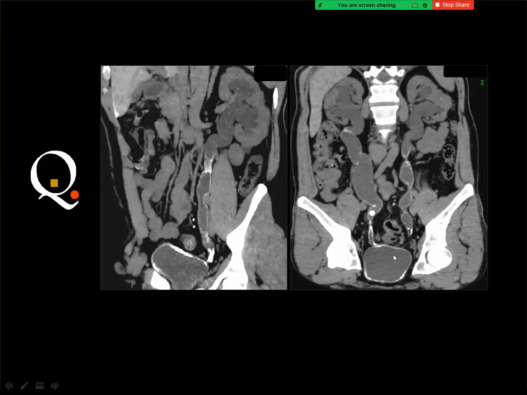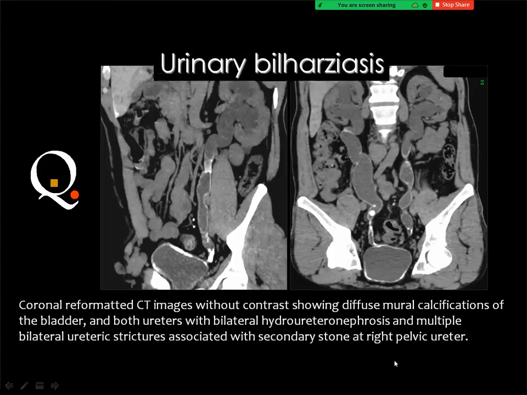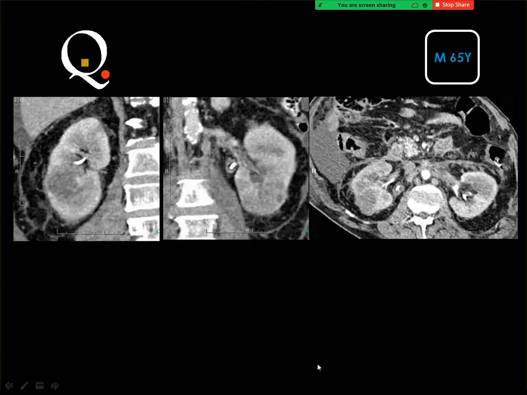But whenever you see calcium in the urinary bladder, especially if the bladder is maintaining its capacity, because one of the major findings of TB of the urinary bladder is to reduce the bladder capacity markedly and also to reduce the ureteric caliber. But bilharziasis will result in calcification of the urinary bladder and the ureteric wall, and may reach the collecting system, but the caliber in most cases is maintained. And this is urinary bilharziasis.